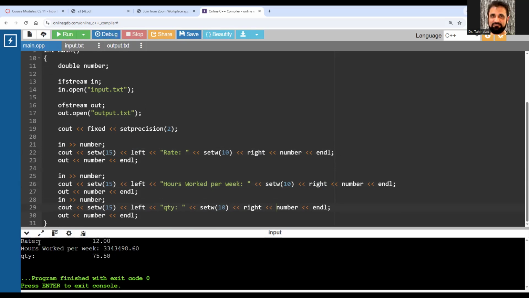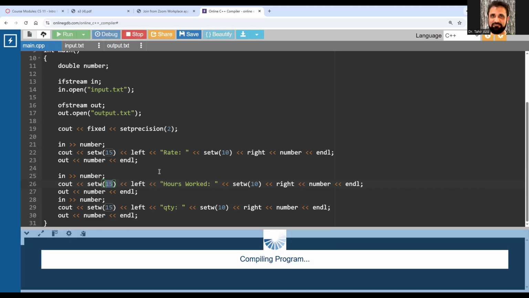All right, so you can see this label is perfectly left justified, and we have about 15 spaces here. And then we have about 10 spaces here. But because this label was so long and this number was so long, our justification did not work very well. So although the rate and quantity are perfectly right justified, this particular label was too long. So let's make it smaller. Let's see if we make it smaller, if it works. Otherwise, we have to add additional width for that particular piece of data.